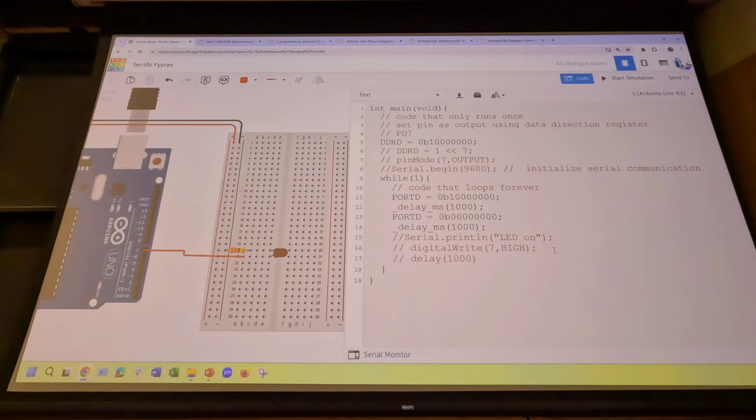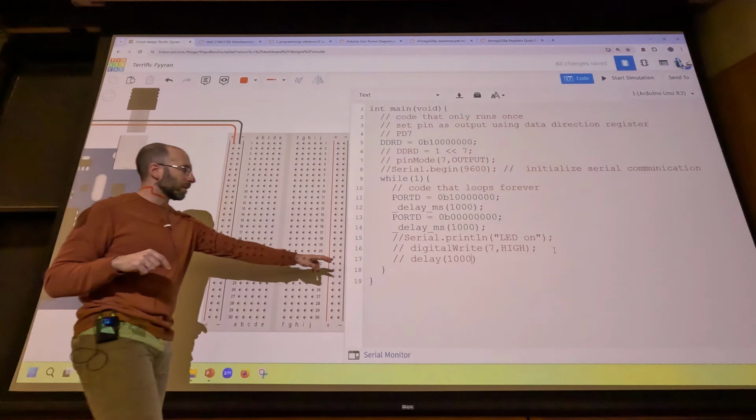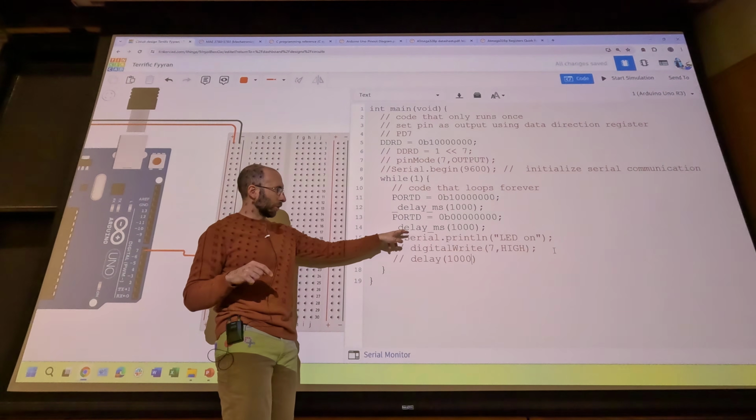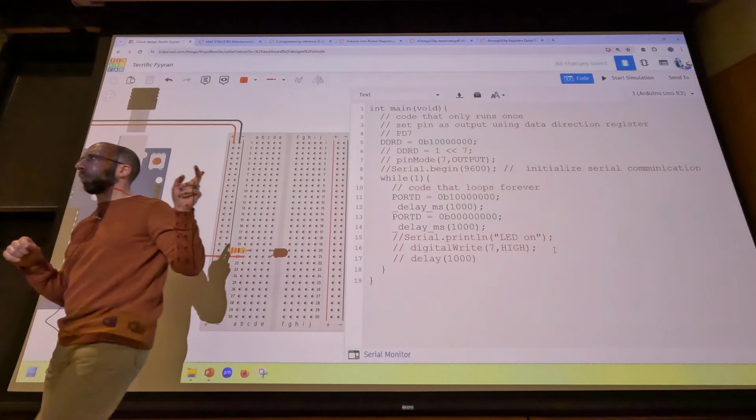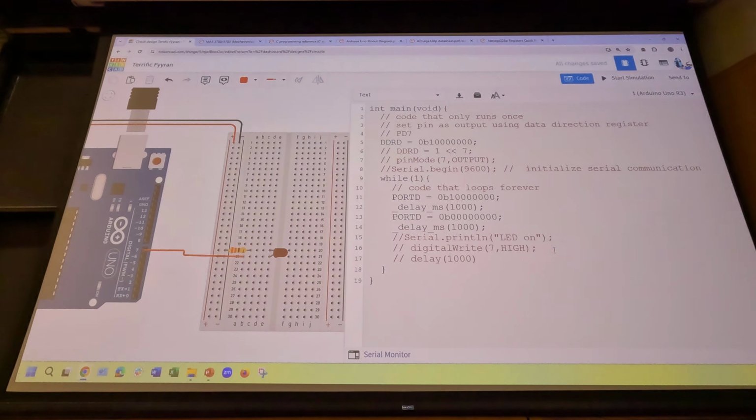That command depends on the Arduino setup function to work. There's a footnote about this at the very end of the homework I just posted. So if we just replaced this _delay_ms thing with that one, this code wouldn't work, because that delay command is an Arduino function that isn't properly initialized because we didn't call the Arduino setup function. So if you've used Arduino before and you're used to seeing that one, use this for now. Okay.